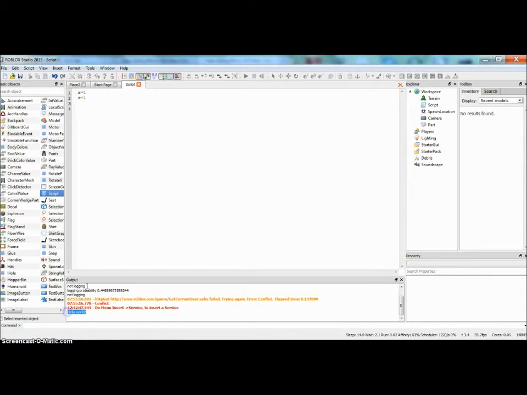When you insert a script, it will have print, left parenthesis, in quotation marks, hello world, end quotation mark, right parenthesis.